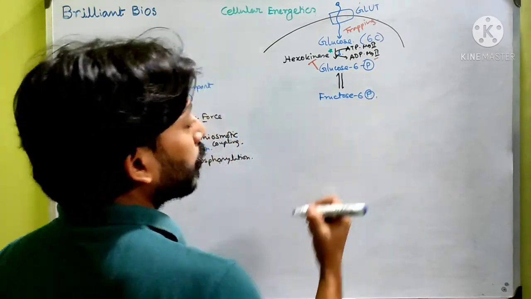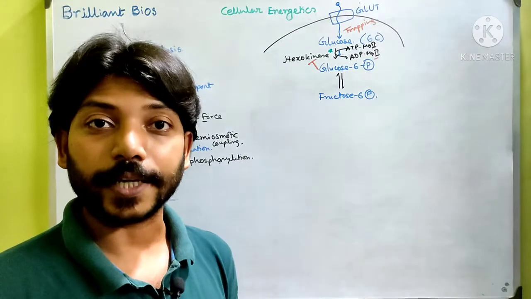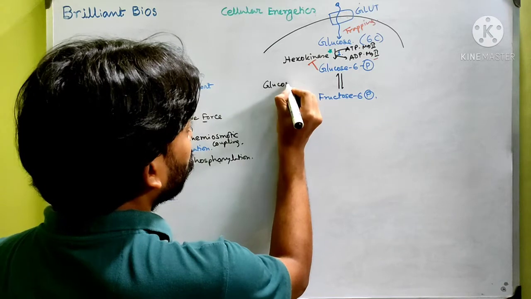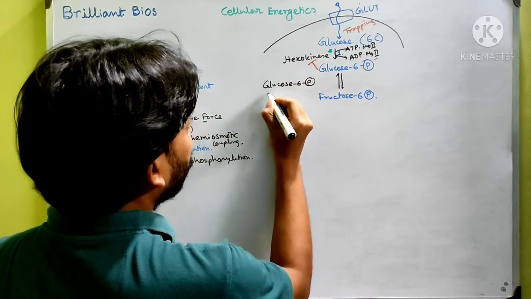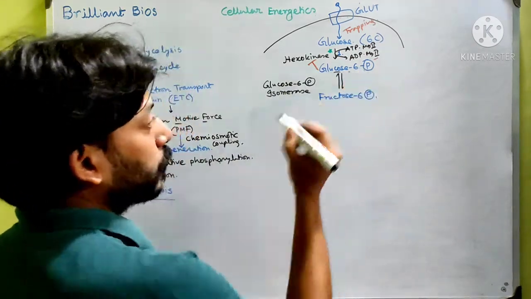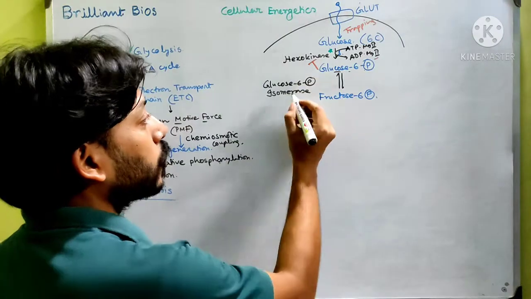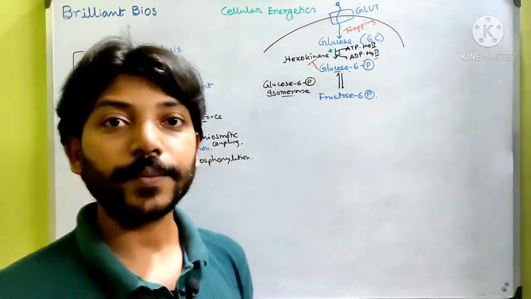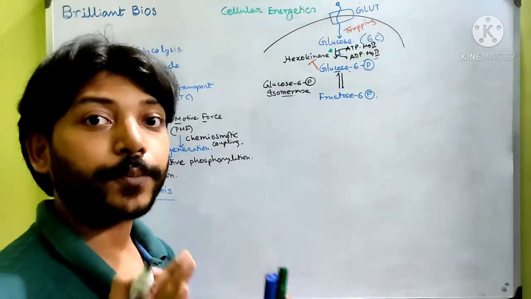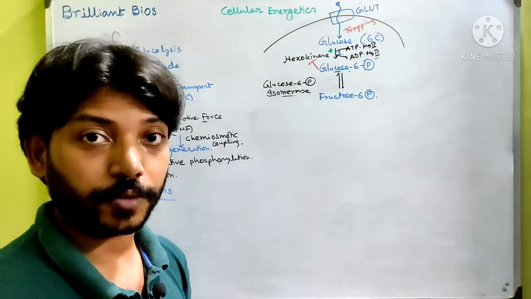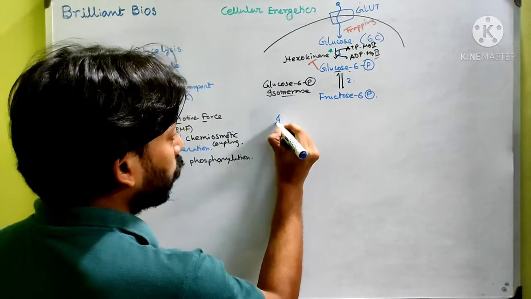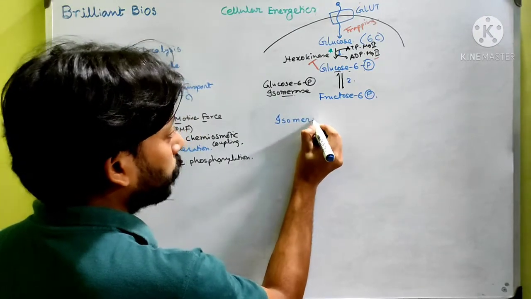6-phosphate. Okay, so here the enzyme that is responsible for this conversion is named glucose 6-phosphate isomerase. You can see the substrate name is glucose 6-phosphate and the enzyme name is glucose 6-phosphate isomerase. That means this enzyme can make the isomer of glucose 6-phosphate. So in this step we have to understand a very basic thing about carbohydrate molecules, that is the isomer. You have to understand what an isomer is.